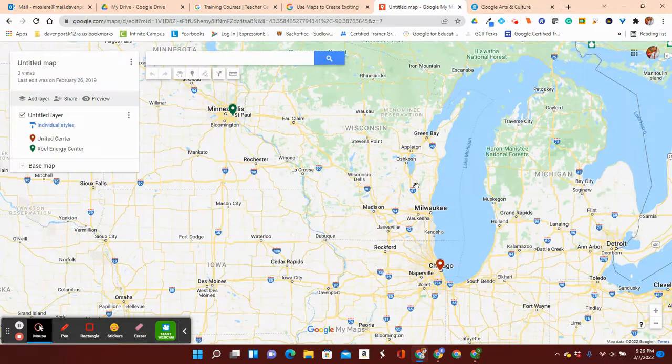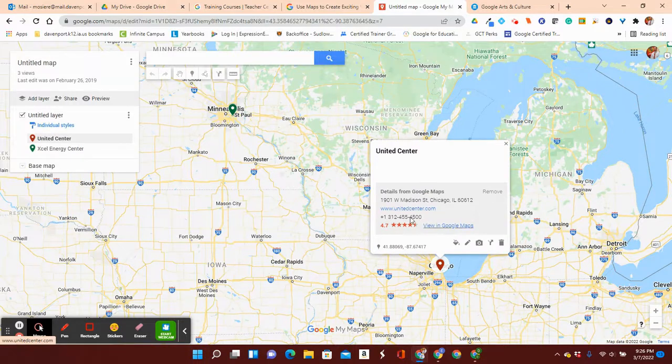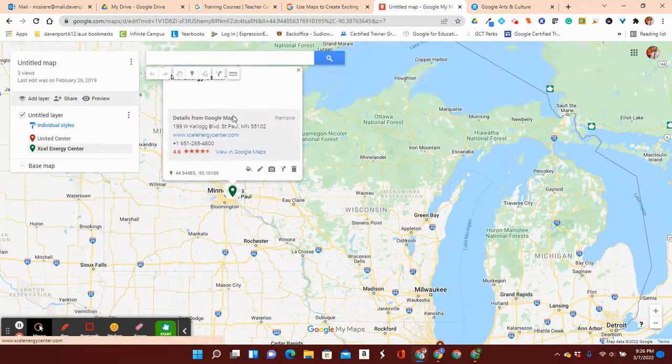Being a Chicago Blackhawks fan and hockey fan, I was able to plot these points. Here I've plotted the United Center in Chicago, the Xcel Energy Center in Minneapolis where the Minnesota Wild play. If I want to, I can determine the distance between these two. I can find some more information out when I click them. I'm able to determine the actual topographical location of these particular places. Just really, really neat stuff that you're able to do in Google My Maps. This third one that's been created is really kind of a neat one.